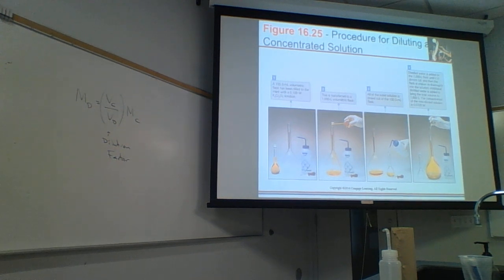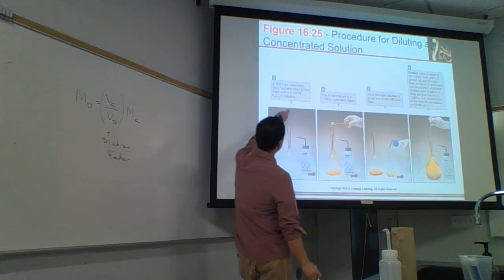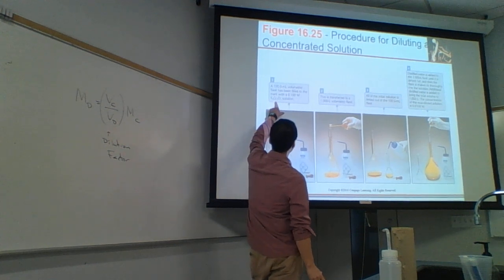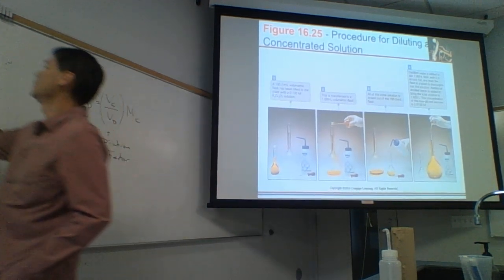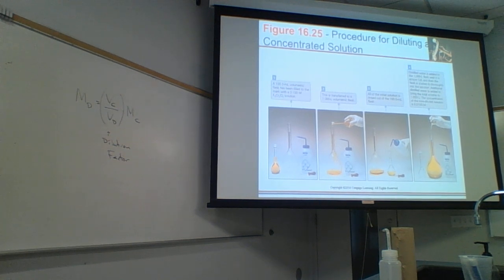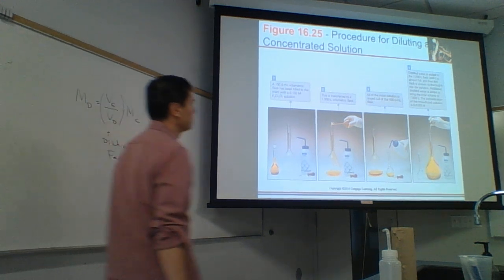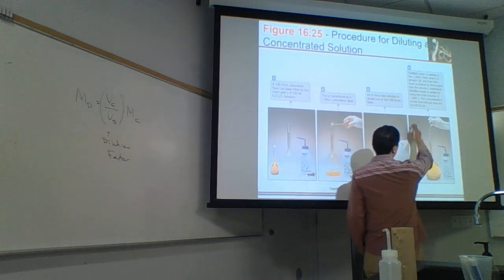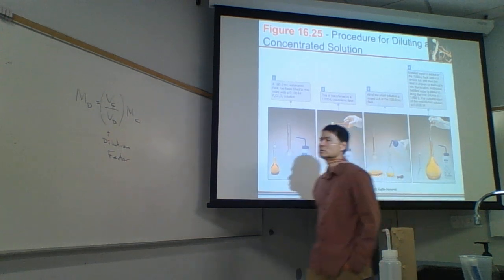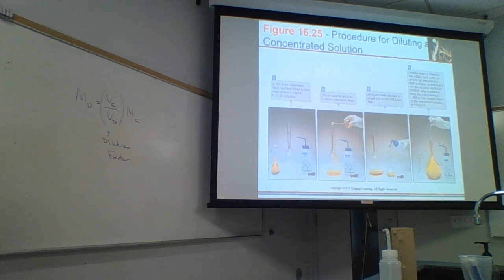Times the concentrated. Well, what was the concentrated solution? The concentrated solution is 0.100 molar potassium dichromate. So this is 0.100 molar of potassium dichromate, K2Cr2O7. And so after doing this 1 to 10 dilution, or 100 to 1,000 dilution, the concentration is going to be cut by a factor of 10. So it's going to be 0.0100 molar. So that's what they're doing there. They're just doing a 1 in 10 dilution.